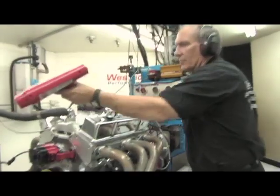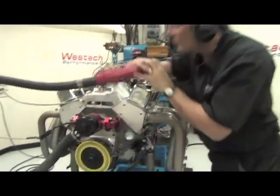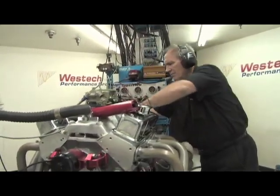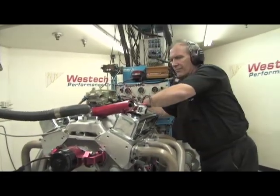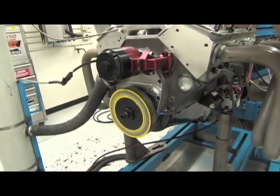We're here in the engine room and we've finally got the engine fired up. We've got a moderate camshaft and a conservative compression ratio, so we're expecting the high 400 horsepower mark. We're going to be revving it to about 6,500 RPM due to the fact that we're still running a hydraulic roller setup. So let's take a look.